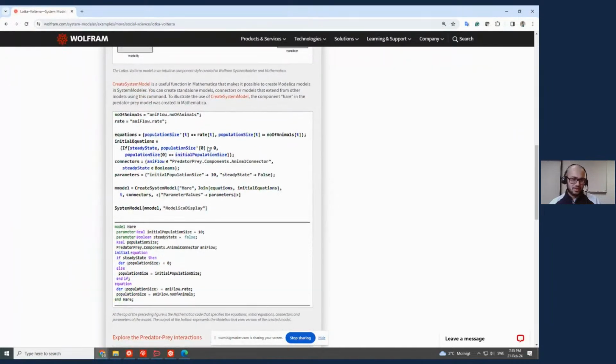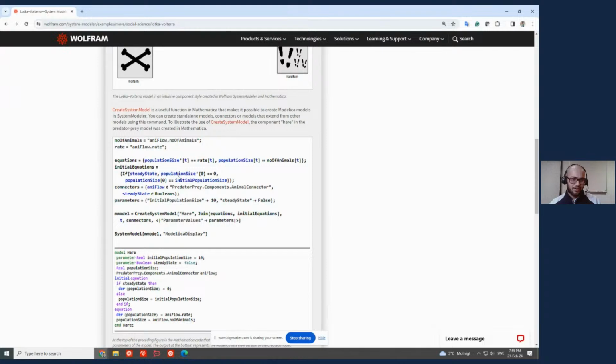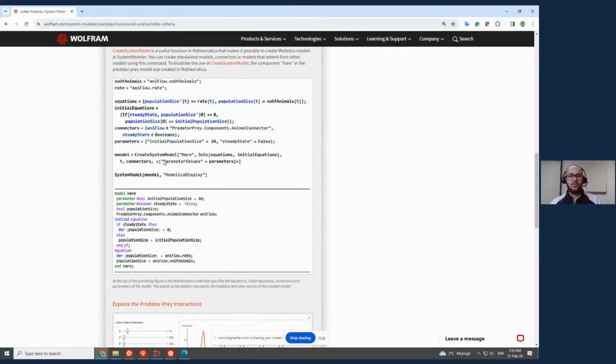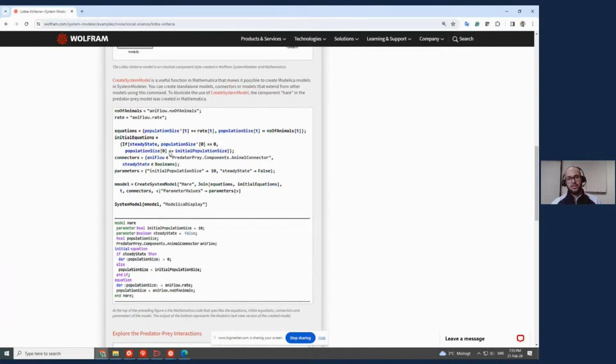For instance, here I have a model of a predator prey, and here you can see that we have defined the equations, like the derivative of the population size is equal to the rate, and then we have defined some initial equations, and then we have created a model from that. So you can use differential equations in the Wolfram language and create a System Modeler model from it.